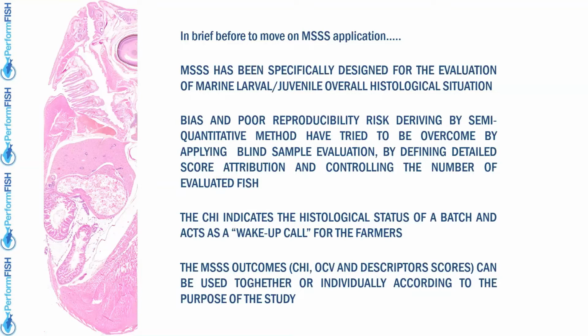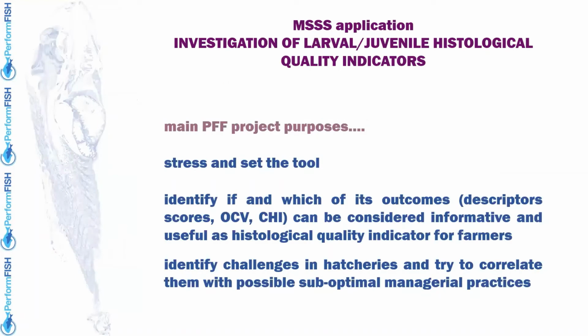The MSSS outcome can be used together or individually according to the purpose of the study. Let's see how our scoring system was applied. Of course, the main objective inside the PerformFish project is to identify a method to obtain useful information for the fish farmer, but most of all to identify some histological quality hallmark useful to transfer.